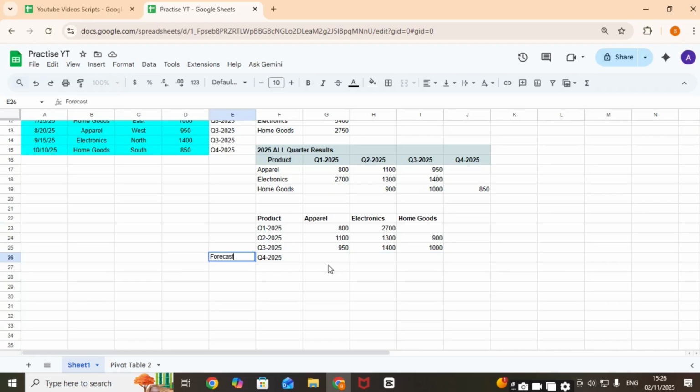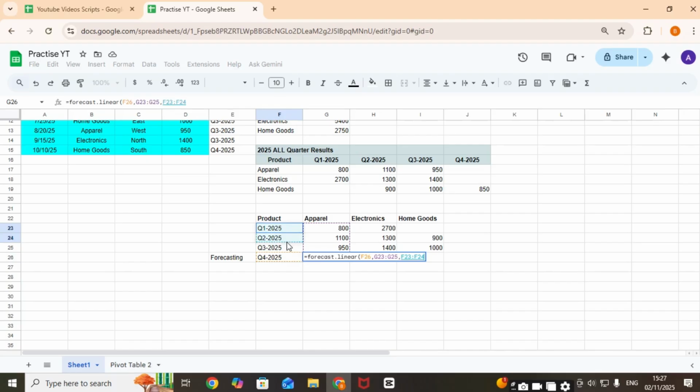Forecast dot linear, this is for our 4th quarter, the range will be G25. This will be our quarters.